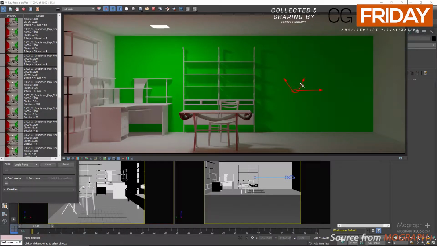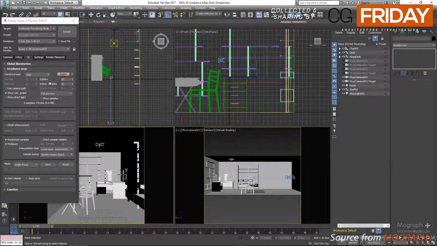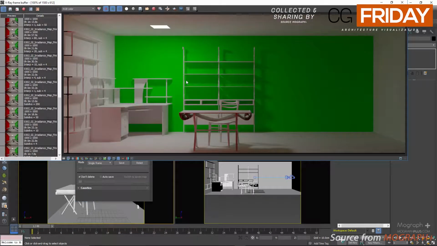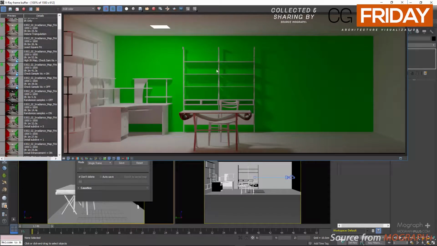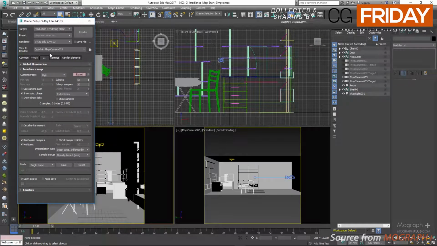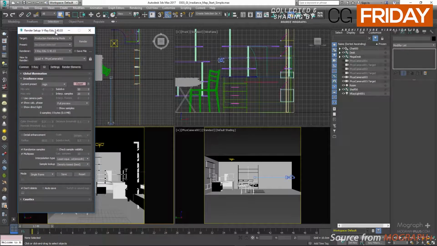One essential thing you need to know about Irradiance map is that it's produced in several passes. What I mean by that is, let's say in the first pass, the samples are created all over the place in a random fashion. In that first pass, Irradiance map tries to assess the scene and see where the details in the scene are. In the next passes, in each pass, it tries to add more samples to more detailed and more complex parts of the scene. We will visualize that in a few moments. Now, let me close my frame buffer and get back to the render settings.